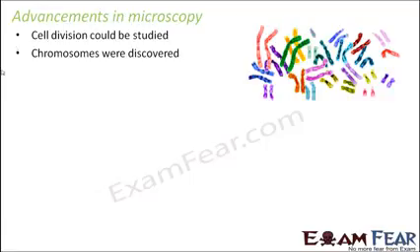So, due to this advancement of microscopy, chromosomes were also discovered. They were very tiny thread-like structures, so they cannot be seen with the naked eye, or even with a normal simple microscope. But with the advanced microscopes, yes, it was possible to see chromosomes, and that is how chromosomes got discovered. And that is when people got to know that there is something called genes which is located on the chromosomes, and these genes were the units of inheritance.